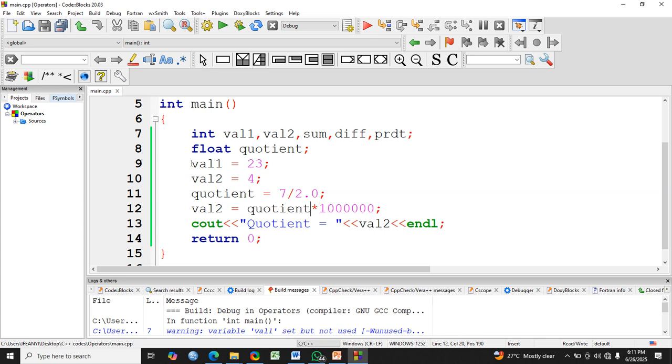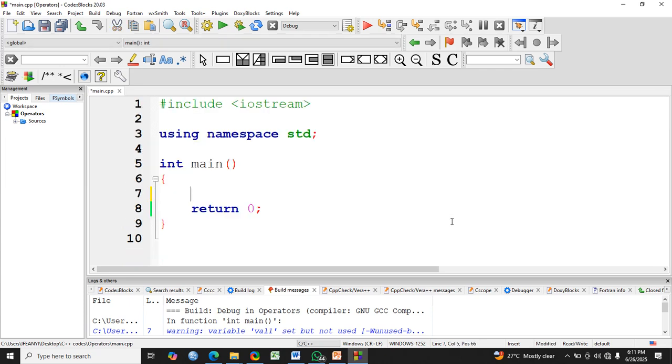And finally, I want to demonstrate the modulus division. Let's say int x, x is equal to 23 modulus 4.